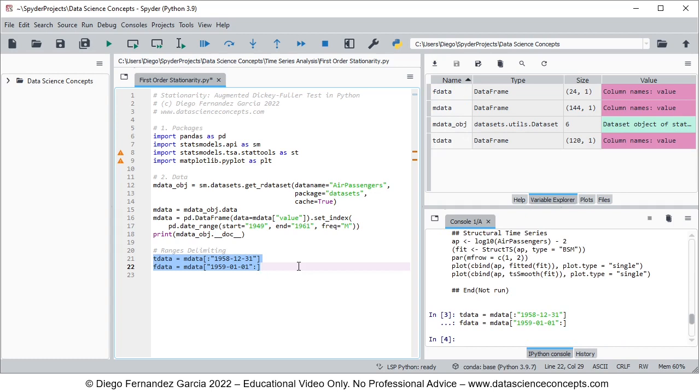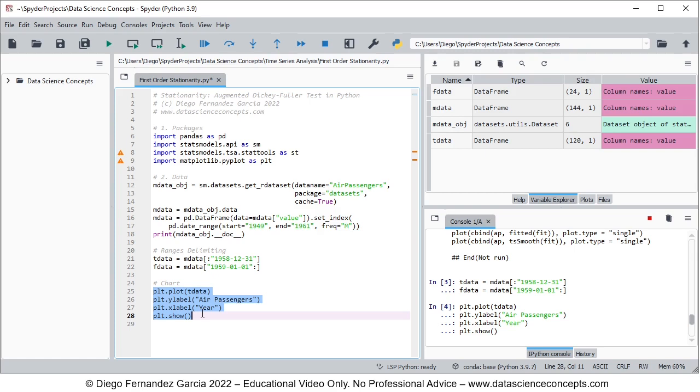And now we want to visualize training range data. So we're going to do its corresponding chart. And for this, we'll be using matplotlib. So we have plt.plot, and within it, we are going to include tData. Then we have plt.ylabel, that's vertical axis label, and that's going to be air passengers. Then we have plt.xlabel, that's horizontal axis label, and it's going to be year. And last, we want to show the chart with plt.show, open and close parentheses. So to run these code lines, we go ahead, select them, and then we press F9 on the keyboard.